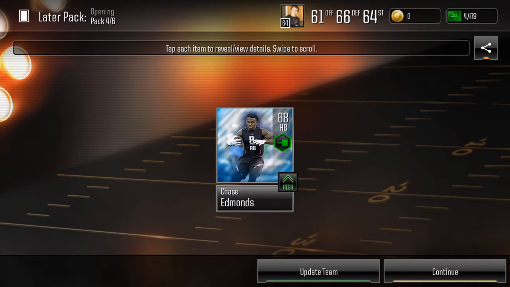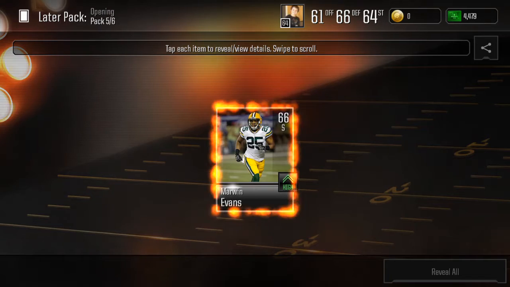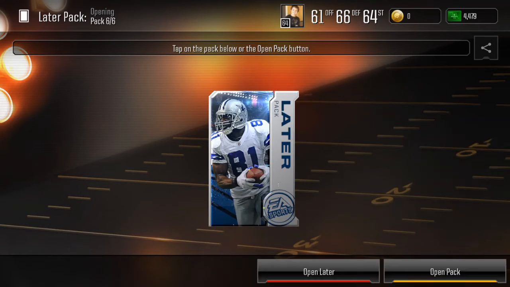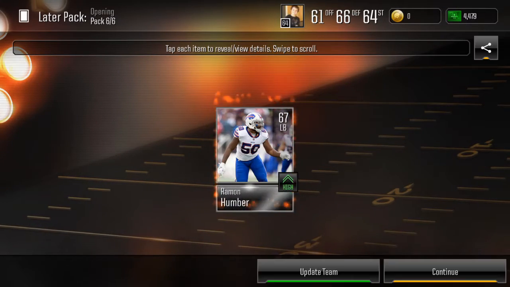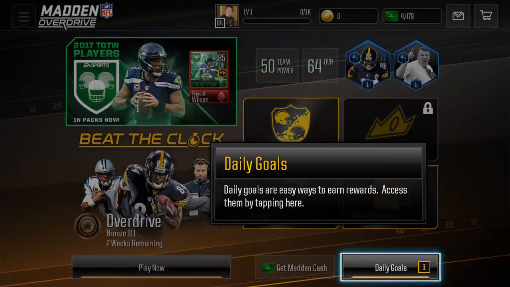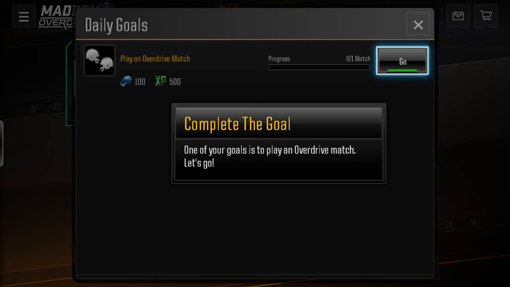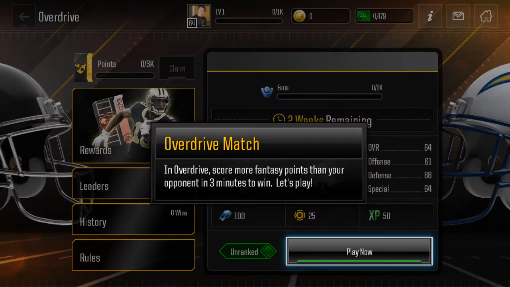We got Chase Edmonds, who was a rookie. I don't know who that is, though. And we got Marwin Evans. Here we go. It's the last pack, dudes. Probably going to be a silver player, but yeah. Okay, linebacker. So there we go, dudes. Daily goals are an easy way to earn rewards. Access them by tapping here. Yeah, so daily rewards are easy to do. Okay, play an Overdrive match. Get 500 XP. Okay, here we go.